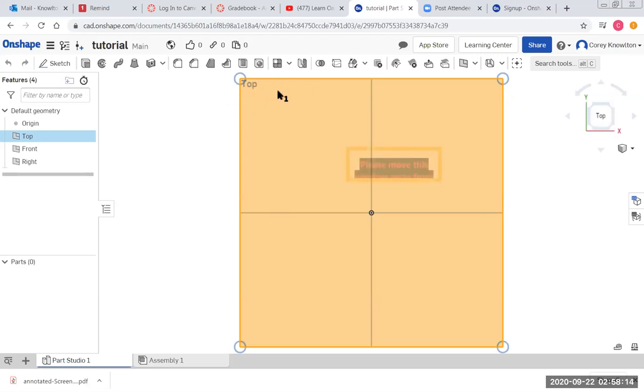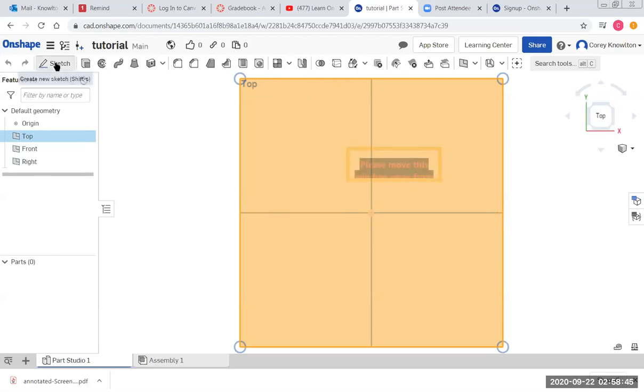So I'm going to write this down and show you when I'm done with this little tutorial, these different steps that we have to take. So the first step, number 1, is to select a plane. Select a plane to work in. Okay. The second thing we're going to do is create a sketch in this plane. So I'm going to click on the sketch command. So that's going to be number 2, create a sketch.